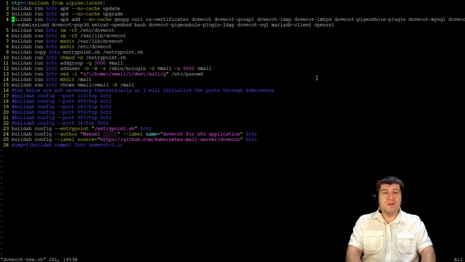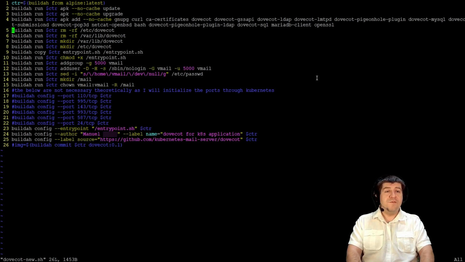Beyond the Dovecot packages we took a look at, I installed curl, bash, and the MariaDB client, which is crucial for our implementation to use the database. In video 12.3, we established that database table to manage the users that will have an account on this instance. Additionally, I installed the CA certificates and GNUPG.